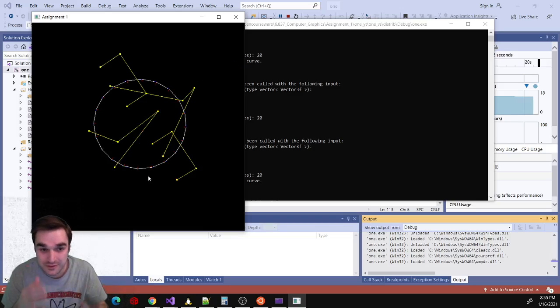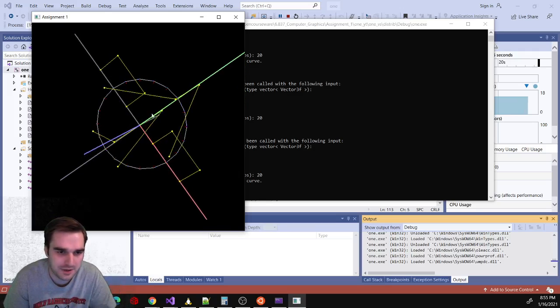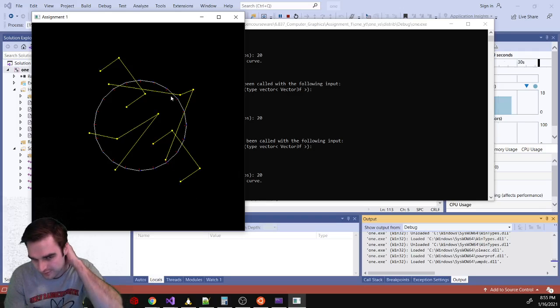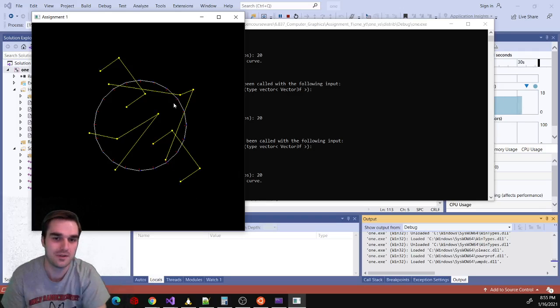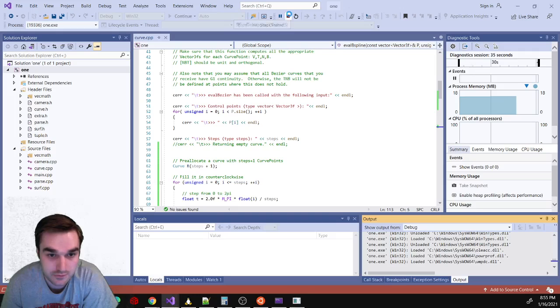So this is just giving you an idea of how to get started with drawing a curve. And the step of copy and pasting into this method isn't necessary. It's just where I started out. Okay, so how do we develop this into doing the curve we want to do?